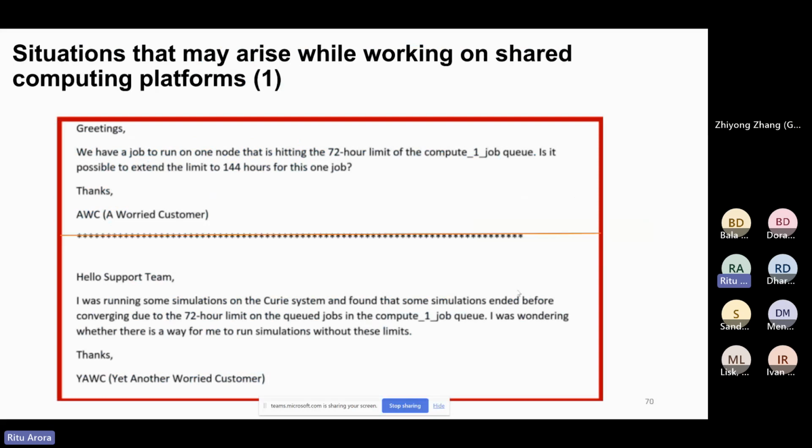All right, let's consider some situations that we have encountered in the past while working with customers on shared computing platforms. It is not unusual to have customers who have jobs that take longer than the allowed default time limits in the queues on the HPC platforms.